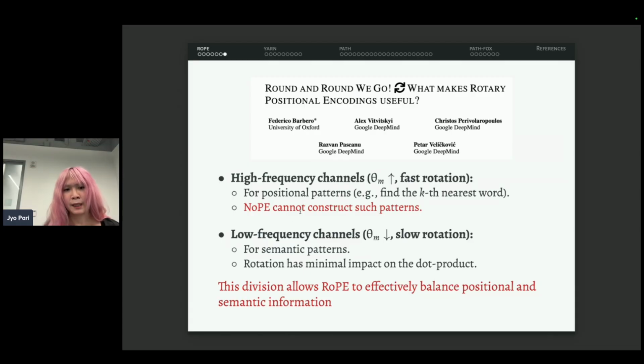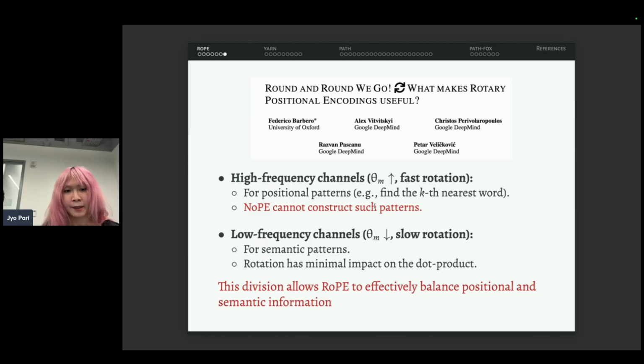And more importantly, NoPE, which is another positional encoding scheme: because in autoregressive modeling the causal mask itself could be imagined as injecting some positional information, recently there is significant interest in using NoPE for positional encoding. This paper showed that NoPE doesn't have such a mechanism to find these positional patterns.